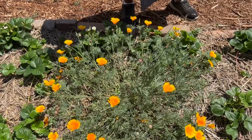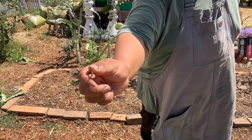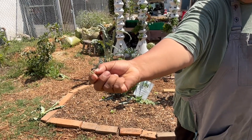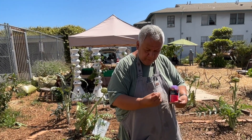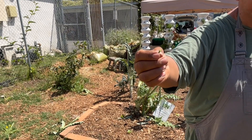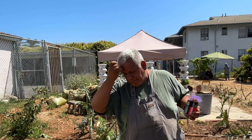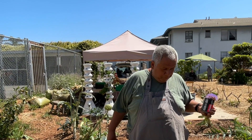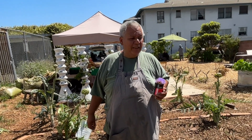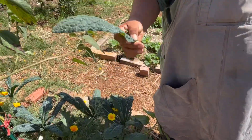This portion here is the seed pod. When it dries out, the seeds are going to develop. When the wind comes, it's going to scatter the seeds all over, and then come next spring, they're going to magically appear wherever the seeds landed. It's a form of seed dispersal — them propagating themselves. And here's some kale — look at that dark green. Amazing. Residents can come here and harvest their own kale. You harvest a good 10 to 12 leaves, and that's what you'd pay for in the supermarket.